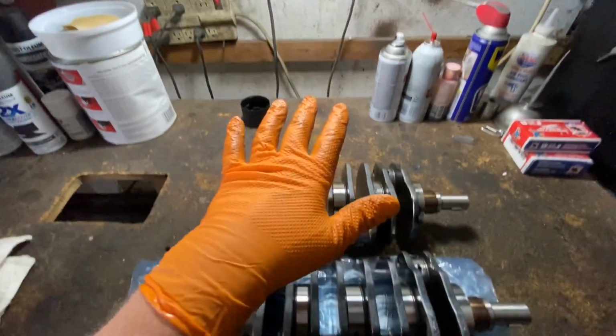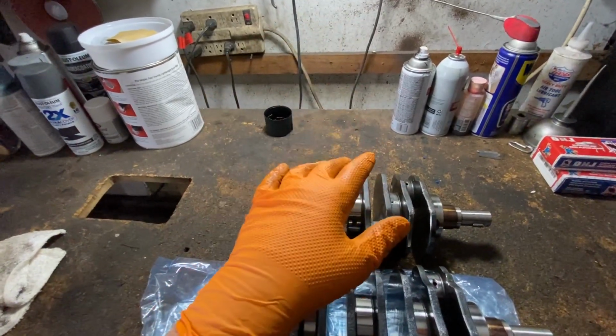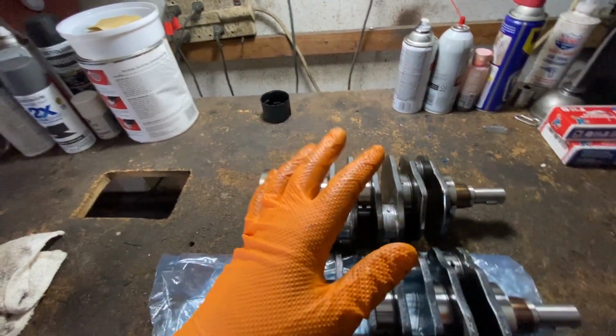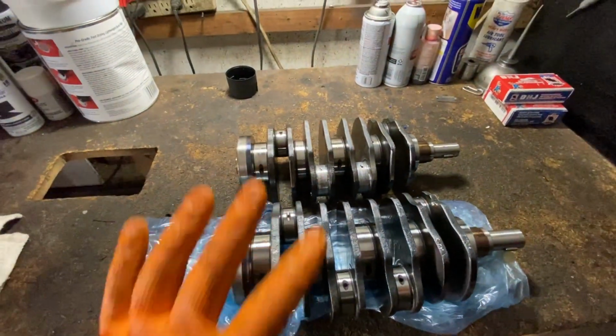It's exactly the same. Getting back to Subaru, Subaru says 2014 Impreza non-turbo 2.0 crank, same part number. That's what it fits, and that means this will fit. And meantime this is so much cheaper. And you could do that with a lot of parts.